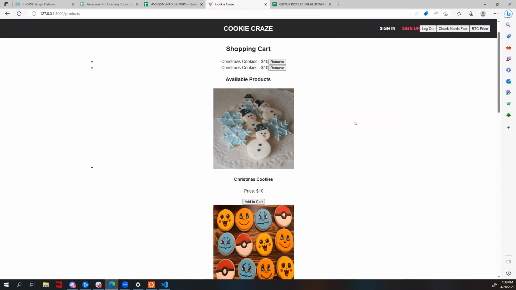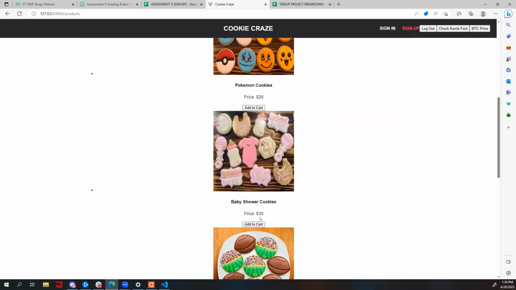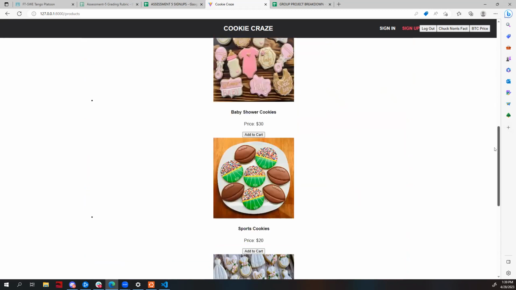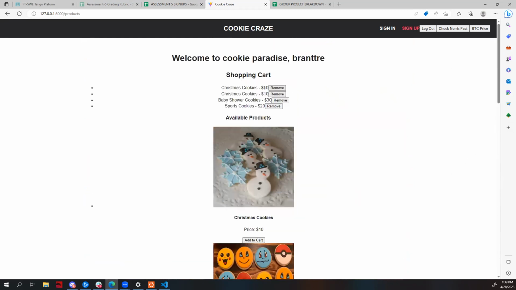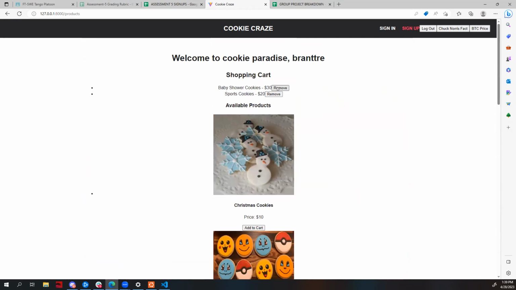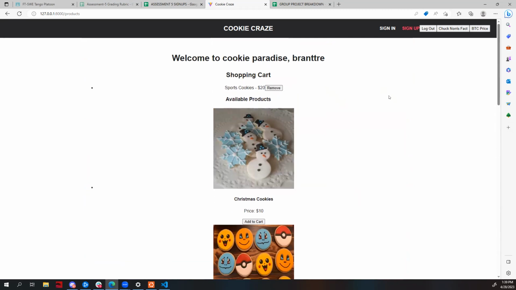You can add some to the cart. It adds it up here, tells you the cost per item. So we want some of these, maybe you want some cookies for your football event. And then you can also remove them. I don't have a way to check out at the cart, but just to add and remove. So that's something that I definitely need to add. And then obviously a payment methodology.